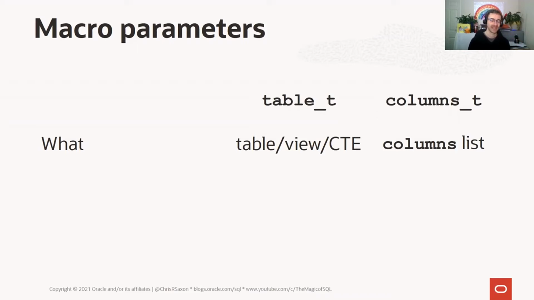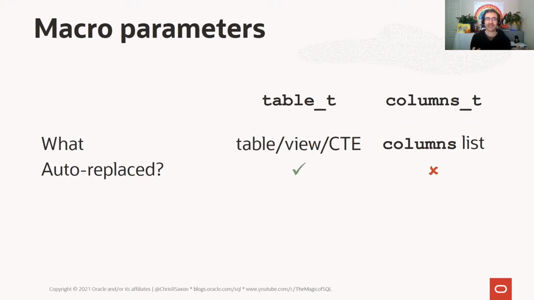The columns_t, however, accepts a list of columns, where we use the COLUMNS pseudo operator to pass a comma separated list of them. So we can actually pass any number of column names that we want, column identifiers. So what that means is for table we pass one thing, for columns we pass many things, or potentially many things. So as a result, because we've got a one-to-one mapping between table parameters and placeholders in the string, the database can auto-replace them.